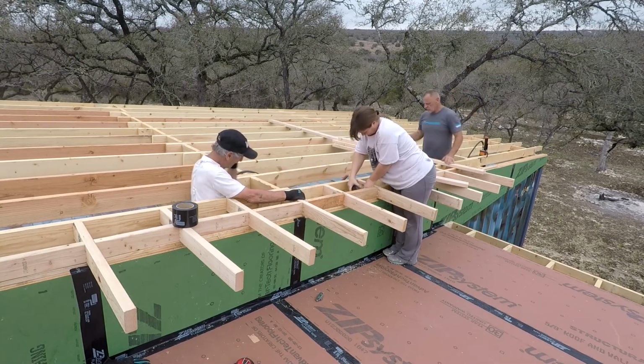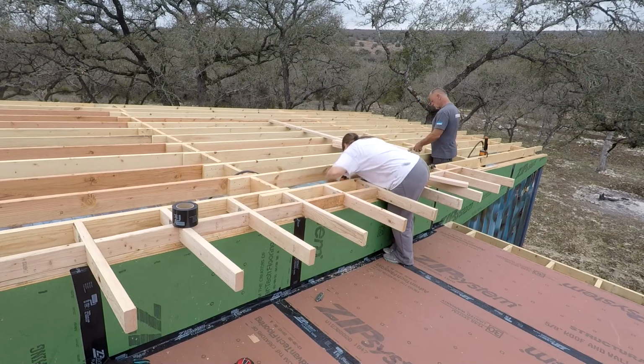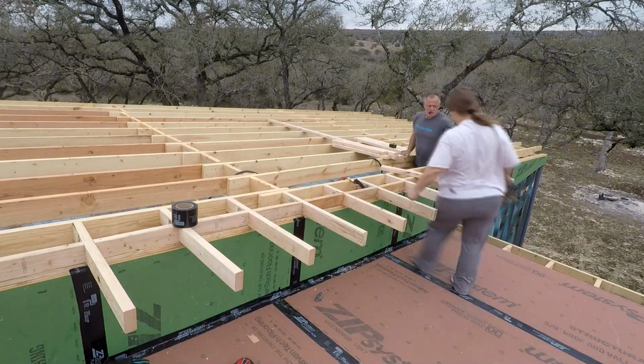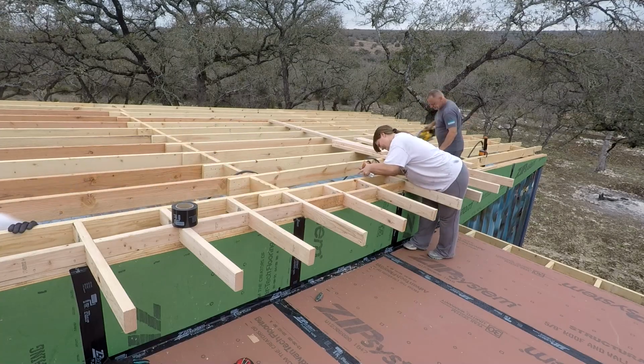So while I'm doing the kickouts, Angie and Pop are doing the hurricane hangers on all the overhangs. So the 2x get nailed to the rafter, and then they're putting in the hangers on the wall side, and that's on all the rafters, and all the kickouts get the hangers. We'll be doing that in the garage as well.